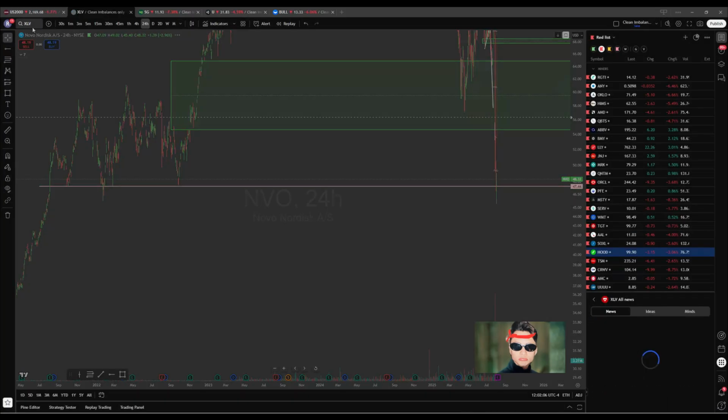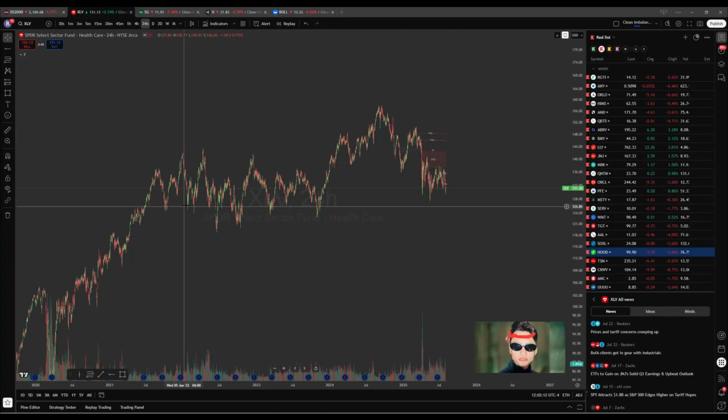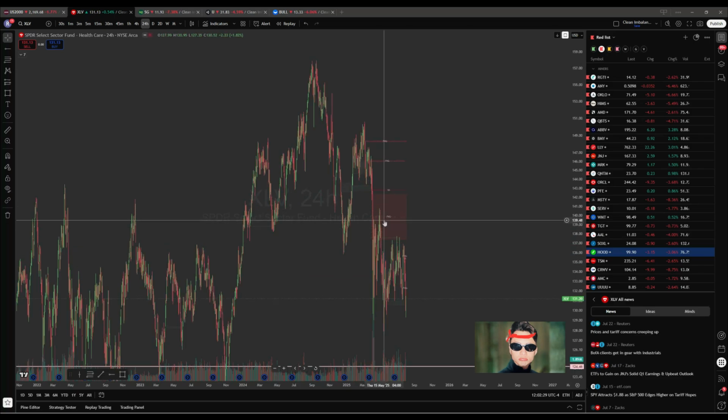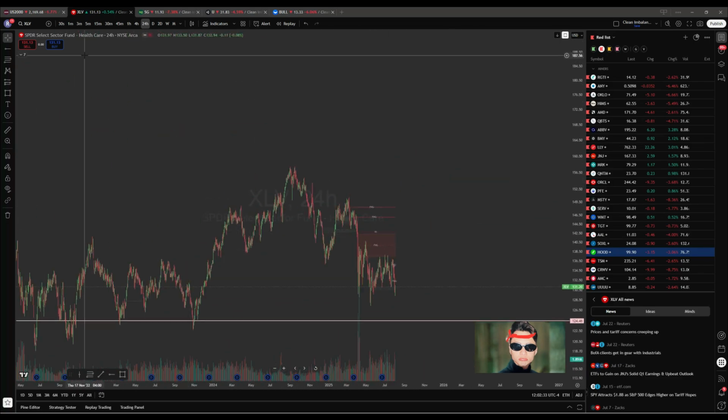XLV, the healthcare sector, just looking pretty bad. Still lagging behind all of the other sectors. So this is what I'm looking to buy: stocks at discount. I don't want that shiny stuff like ASTS or Rocket Lab, Open. I like buying deep value stocks that pay dividend. Yeah, XLV. Let's look at the max.